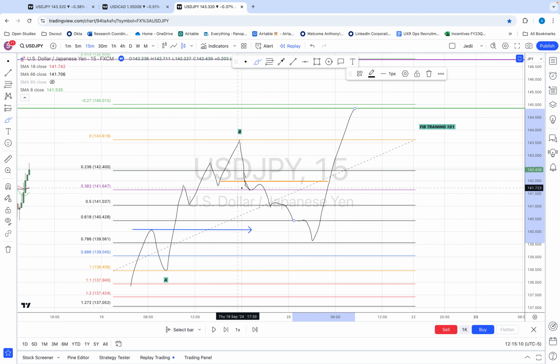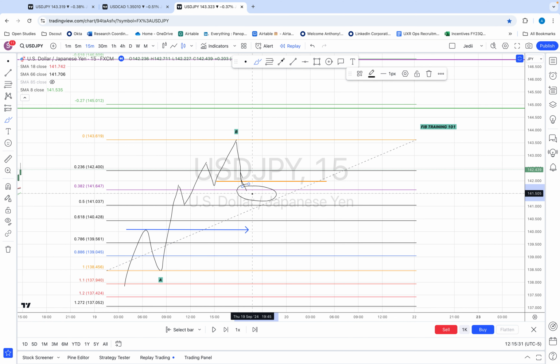The market could consolidate here and drop even further, and then finally go. But if you're just like, I'm only going to take trades at the 38.2, only at the 50, only at the 61.8, you're going to lose, because you have to identify what's happening at these levels to confirm that you want to enter the market. So what I would have been doing right here is, at this level, breaking down lower time frames, and we'll get into this when we have full examples.